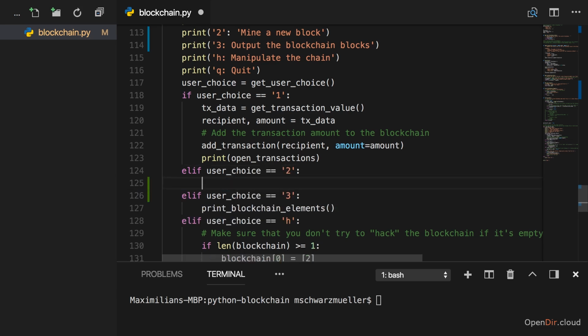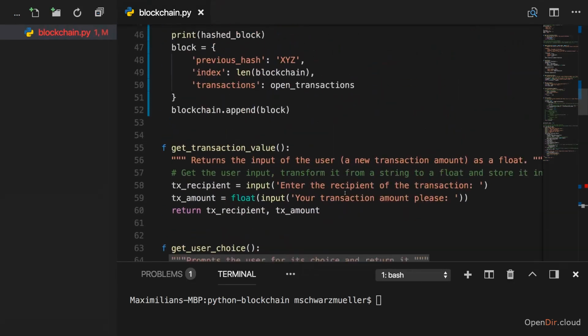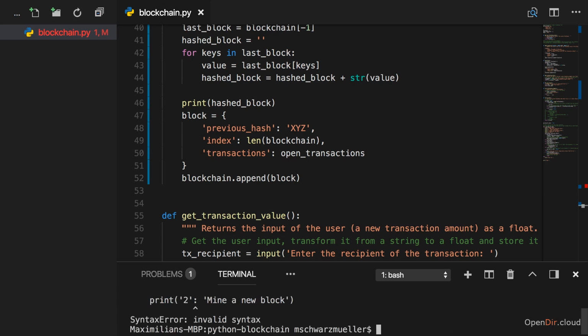And if it is, then I want to call mine block. So I'll call mine block here, and with that we can execute that file and see what we're getting as a hashed block for now. So let's execute our blockchain.py file.